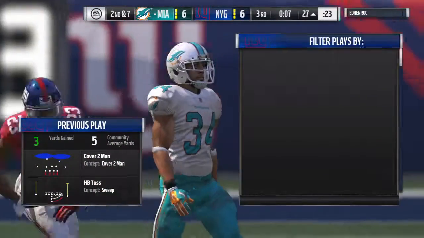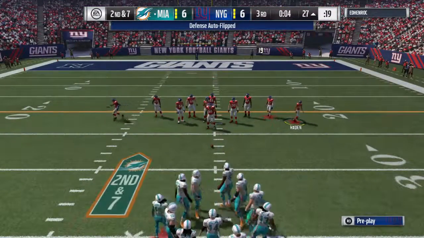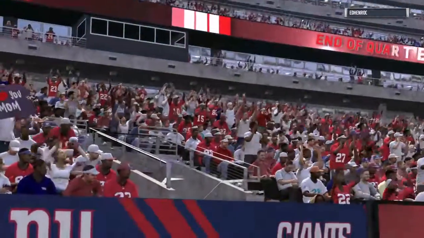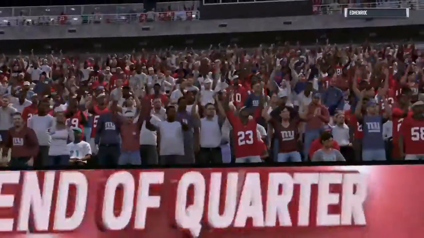Let's give a lot of credit to the offensive line. They've been able to move the ball really well on the ground the entire game. And while that wasn't a huge one, that's okay. They'll take them in short, steady bursts. Back now here at MetLife Stadium. All even as we get ready to start the 4th.